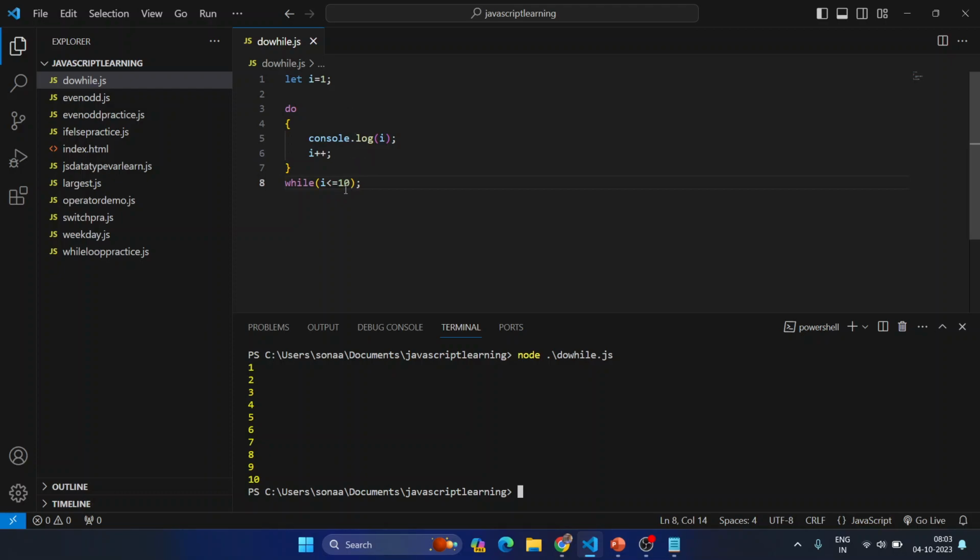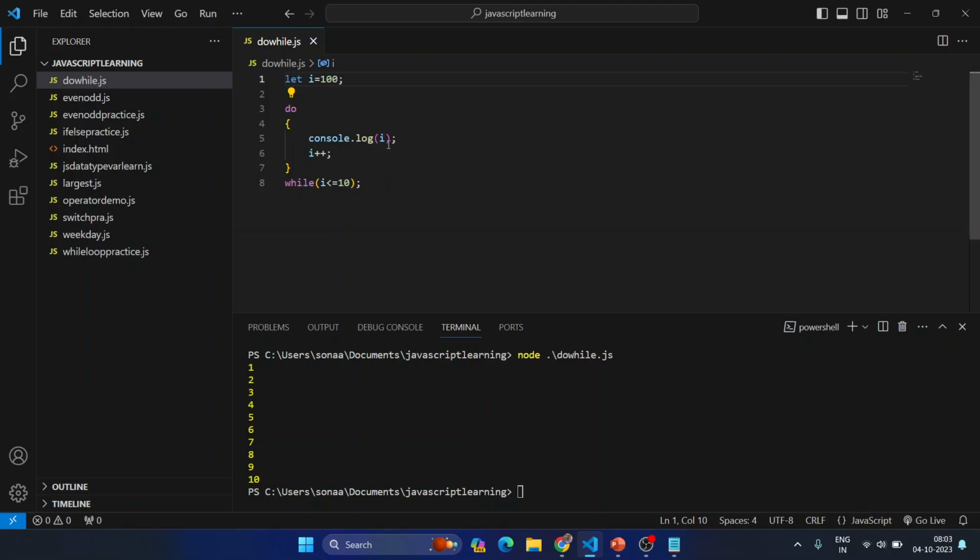Suppose this condition is lesser than 10, but we are starting with 100. That means from the first itself it is not satisfying the condition. However, it will still print 100 in this program, because without checking the condition we are inside do, so the first statement will get printed.